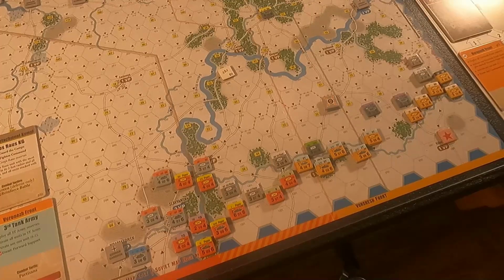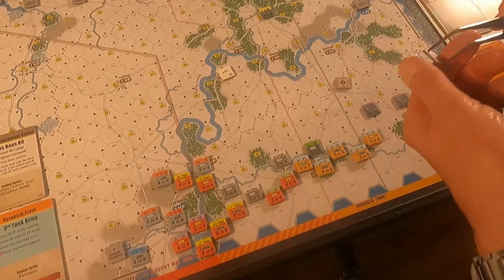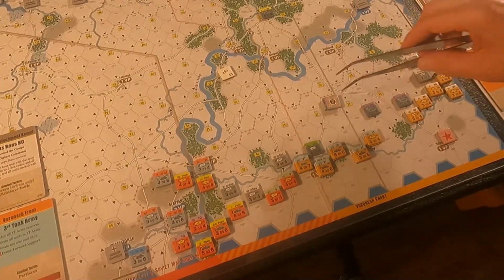If number of hits remaining, if defenders retreated 2 hexes, applies a step loss. So now he takes a step loss. Okay, so he retreated 2, he takes a step loss. That's where he's at now. So we drove him back.